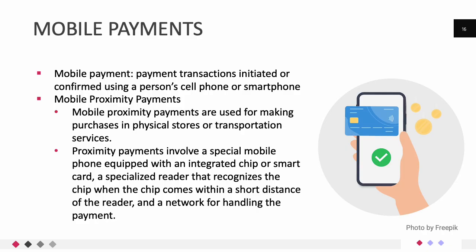This short range communication uses technologies like NFC, near field communication, to securely transfer your payment information from your phone to the merchant's payment system. It's the same technology that makes Apple Pay, Google Pay, Line Pay, and those mobile payment apps on your phones work so smoothly and quickly.